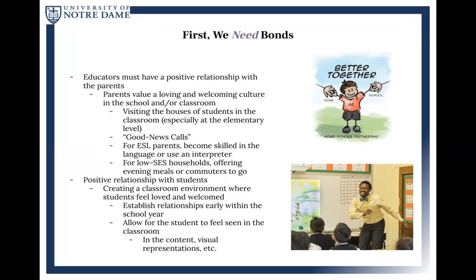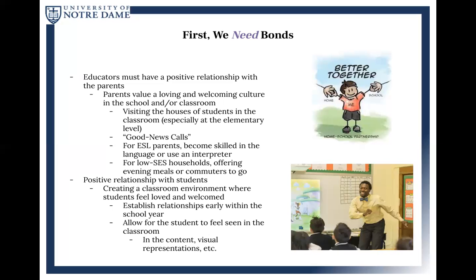Having good news calls. That means being able to call home when their student does something well in the classroom, rather than only calling home when it's about a discipline behavior or an academic problem. For ESL parents, become skilled in the language, or at the very least, use an interpreter to really connect with the parent and have conversations with them. For low socioeconomic status households, offering evening meals or commuters to go, something that just helps makes their lives easier, can make them feel loved and welcome at the school. These are just a few of the ways that make a positive relationship with the parents, but this is influential, and this is what we need to do in order to support our students in their purpose.